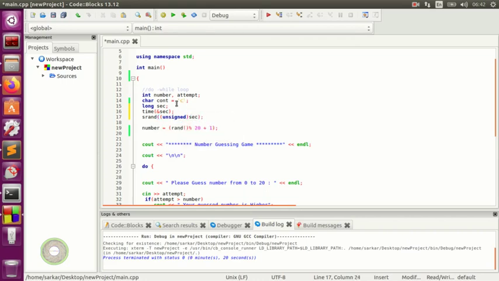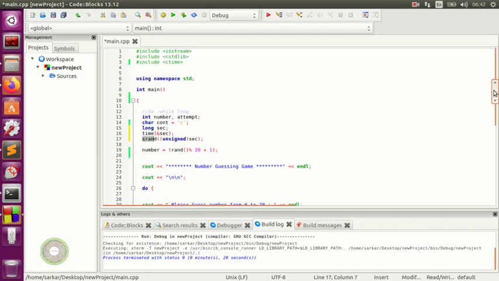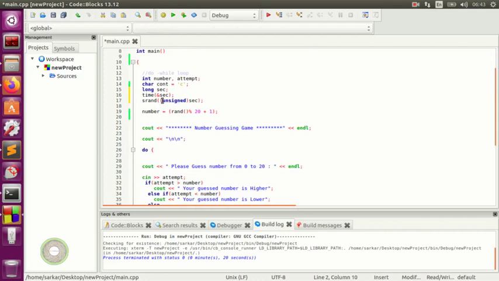Okay, so I'll repeat again. We've got a character cont. We can't use continue because continue is already a keyword, and we've got a name sec because that's for seconds, and it's a long data type, that's the variable sec. And for that variable sec, we reference the time, and our srand, which is a built-in function inside the C++ standard library cstdlib, takes unsigned sec. And previously we've seen that unsigned goes from 1 all the way up.